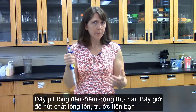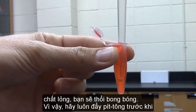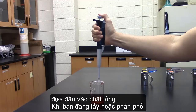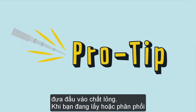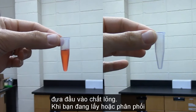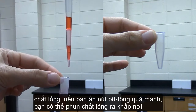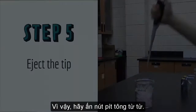Now, in order to draw up liquid, you have to push the plunger down first. But if you do that when the tip is in the liquid, you'll blow bubbles. So always push the plunger before putting the tip in the liquid. When you're drawing up or dispensing the liquid, if you push the plunger button too hard, you can squirt your liquid all over the place. So push the plunger button slowly.